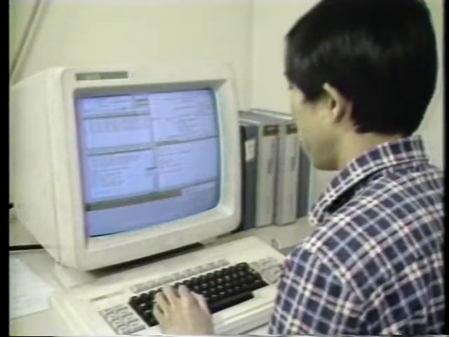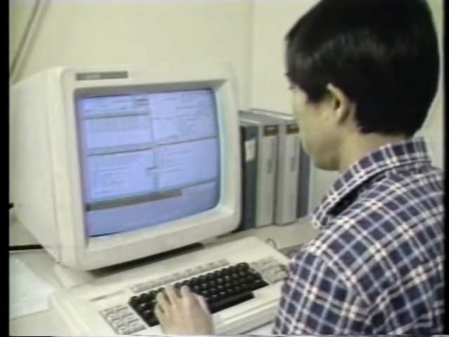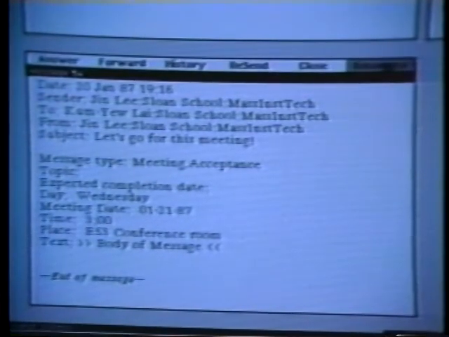When the original sender receives the last of the acceptances, he knows the meeting can be held at the proposed time, so he can respond to that message by clicking the option Announce the Meeting. While this simple example certainly doesn't solve all the problems of scheduling meetings, it does show how the use of semi-structured messages can simplify the design of new applications for supporting a variety of organizational processes. In some cases, users can design new applications for themselves using only the primitives already provided by the system.